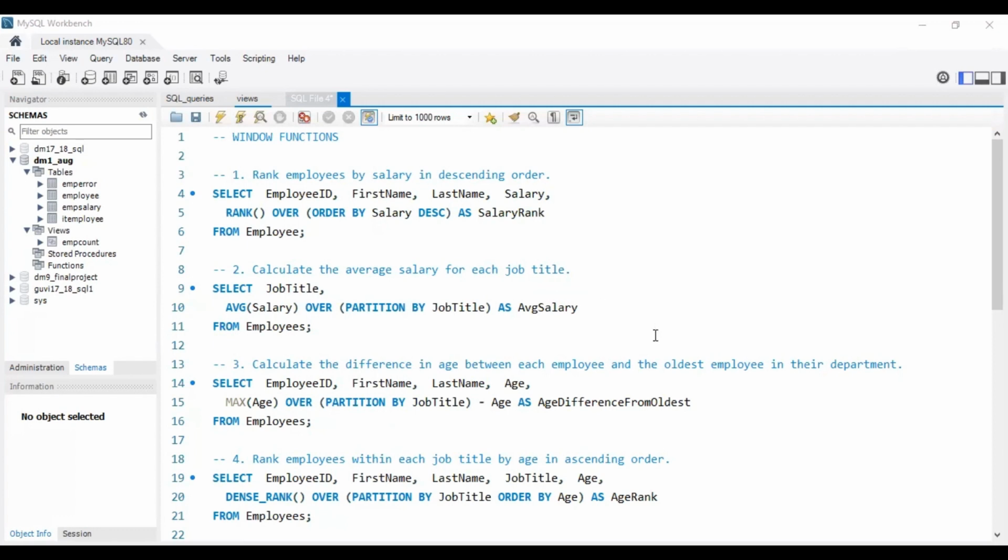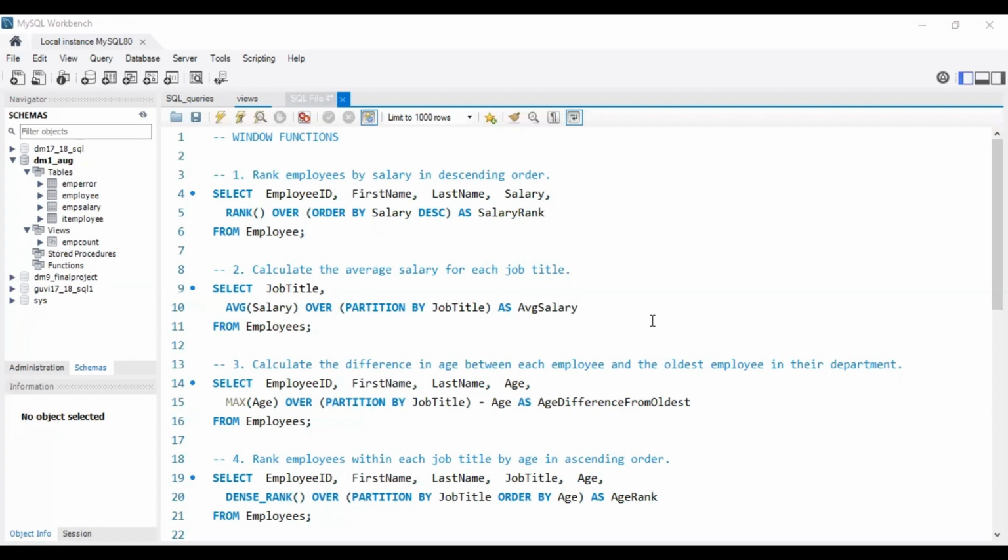Basically, in a window function, we are extracting specific information or doing a particular calculation within the table using particular functions only.